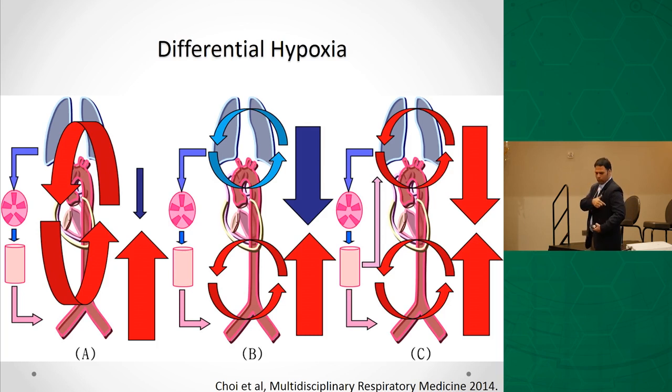Now, say for example, if you know the arch of aorta, you have supply to the right side, which comes all the way here, and you have supply to the left side from brachiocephalics down here. So if your zone of mixing is just above the left brachiocephalic, but not enough, and just before the right, what's going to happen? The left guy is going to get a good amount of oxygenated blood. But the right brachiocephalic or right side of the body, or right brain, what will they receive? They will potentially receive deoxygenated blood, in the case your lungs are not perfect, and you have very low PO2. So that's called differential hypoxia.